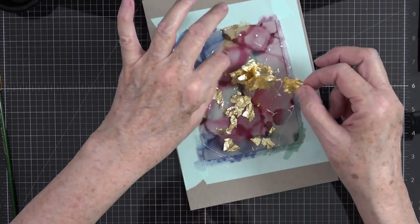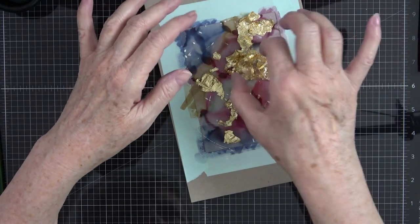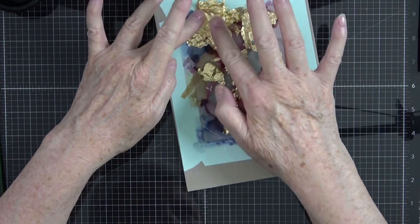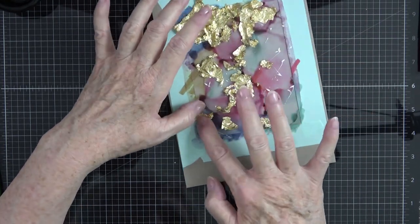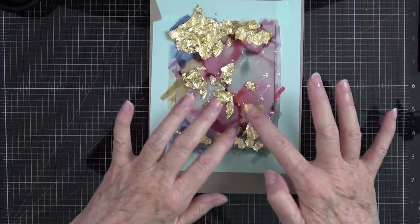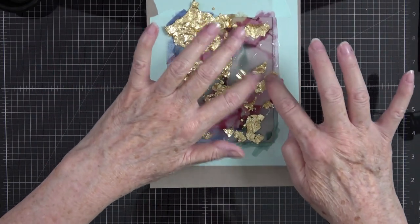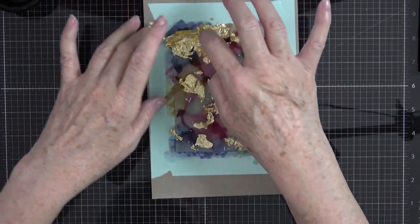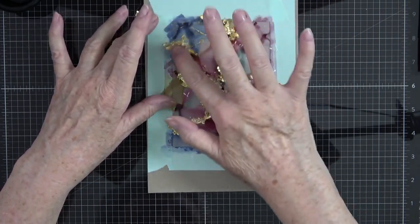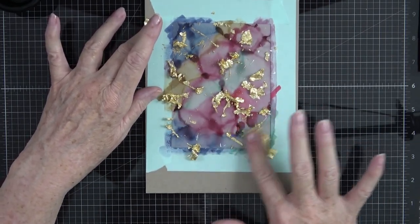Just let it stick where it will, and wherever it doesn't is okay. Bring some up here and stick it down. Just like that. And you can see it can be quite messy to work with, but it's okay. You know, sometimes crafting can be a little messy. And this is almost like a mixed media type deal. And what you want to do is just kind of rub it, let it stick where it will, and wherever it doesn't, it's okay.